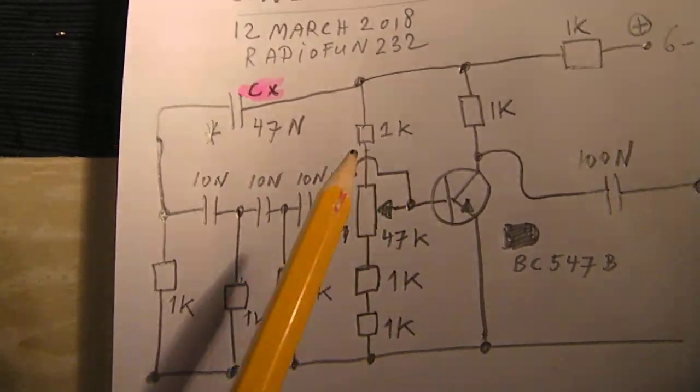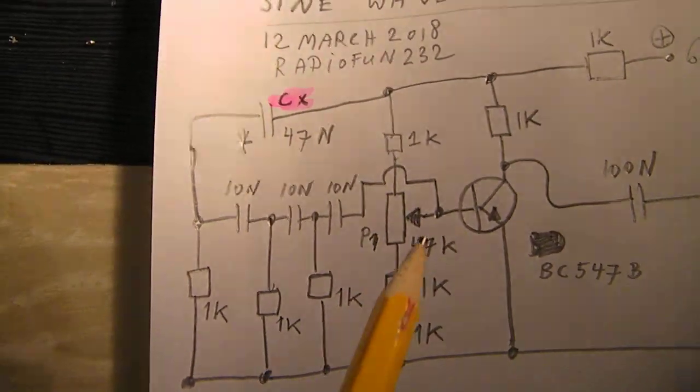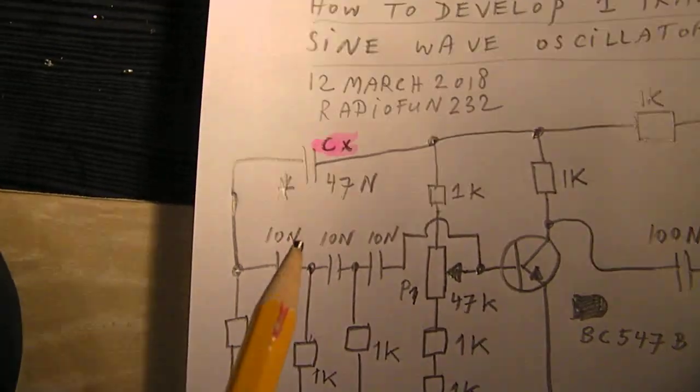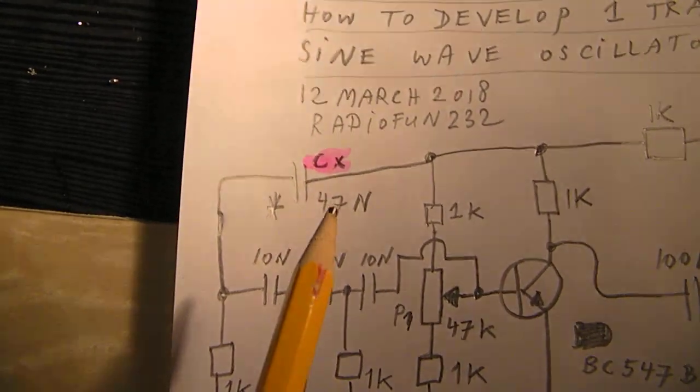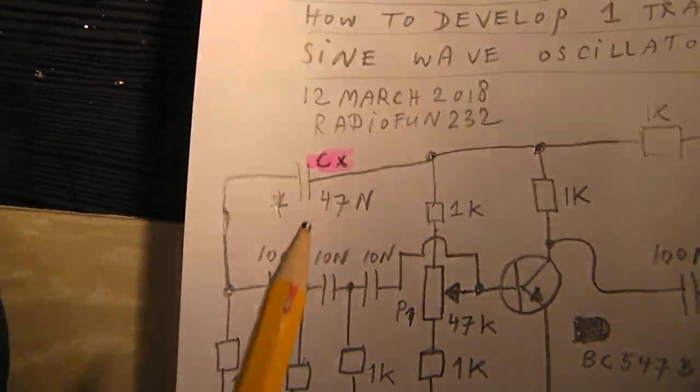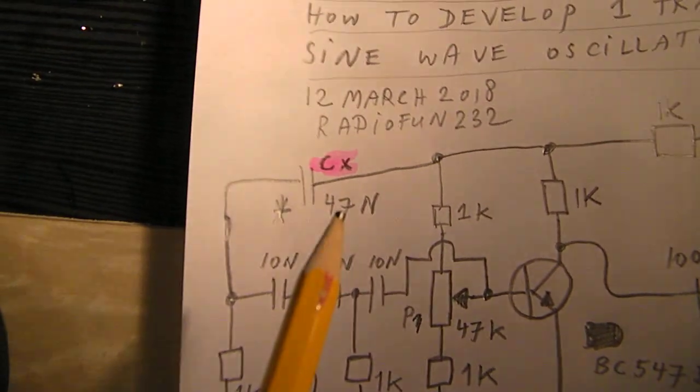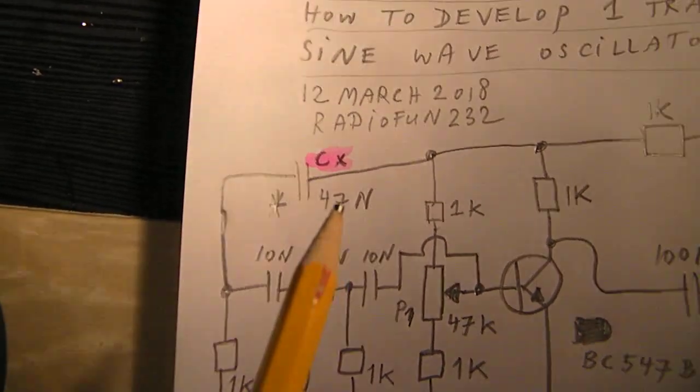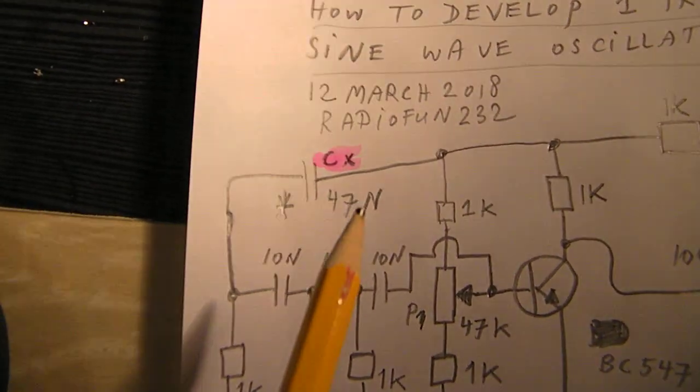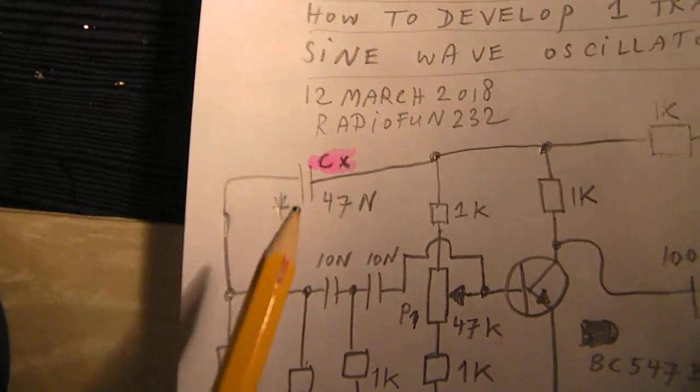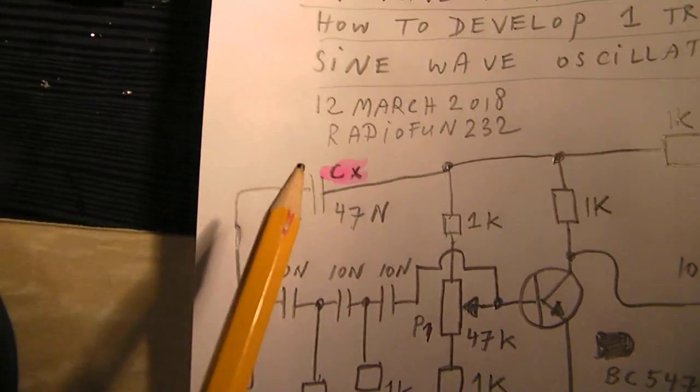And again, the setting here from that potentiometer is critical and the most important thing to tell is that when you want to make such a sine wave oscillator on a higher frequency, say above 8 kilohertz or 10 kilohertz or say 20 kilohertz, this capacitor has to be ceramic.